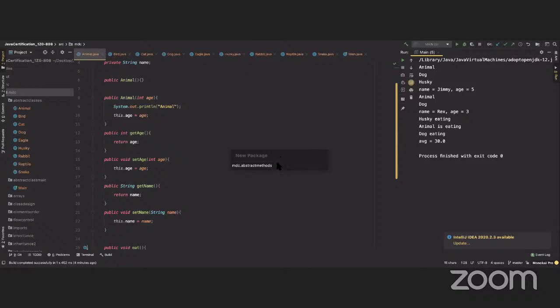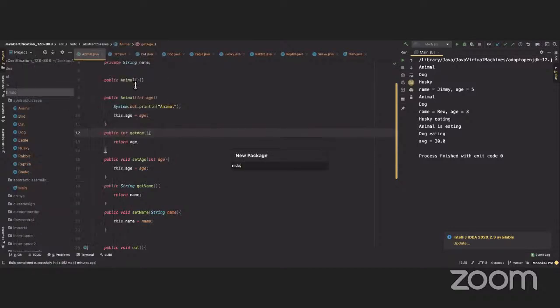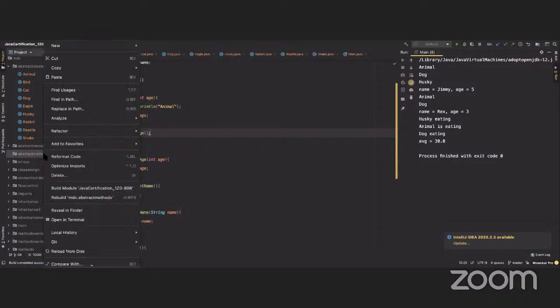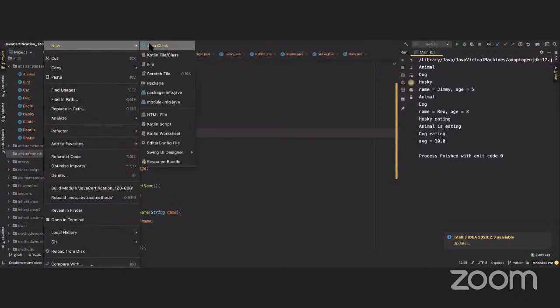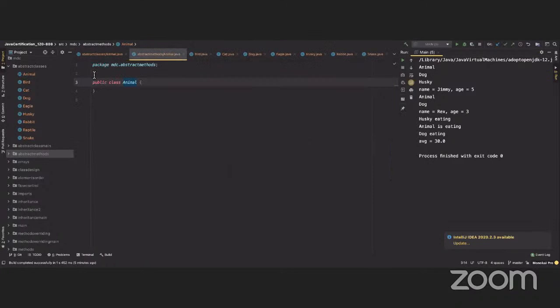So let's enter this guy. All right. Abstract methods. And now let me create an animal class. Let's see what's the difference between them.